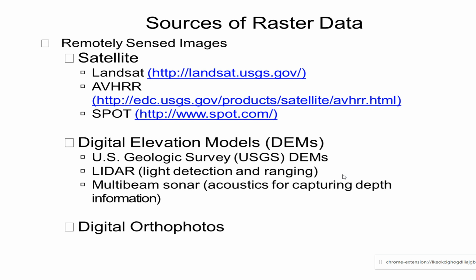Okay, okay. So, sources of raster data. As I told you, there are a number of sources that I showed in the last class: USGS, LIDAR, multi-beam sonar, Landsat, Spot. So these are all sources. Links are already provided. You can go through all the links, or digital orthophotos. In general, if you go to any organization, they will give you digital orthophotos. Satellite imagery you'll also be able to download on your own. Digital elevation models you'll be able to download from open source data.